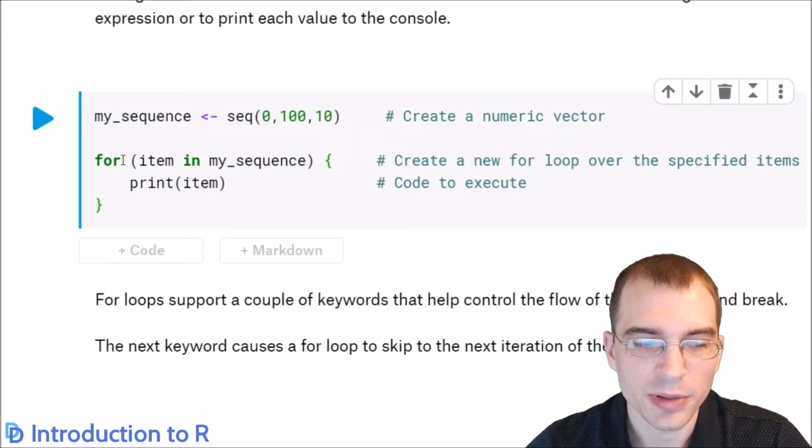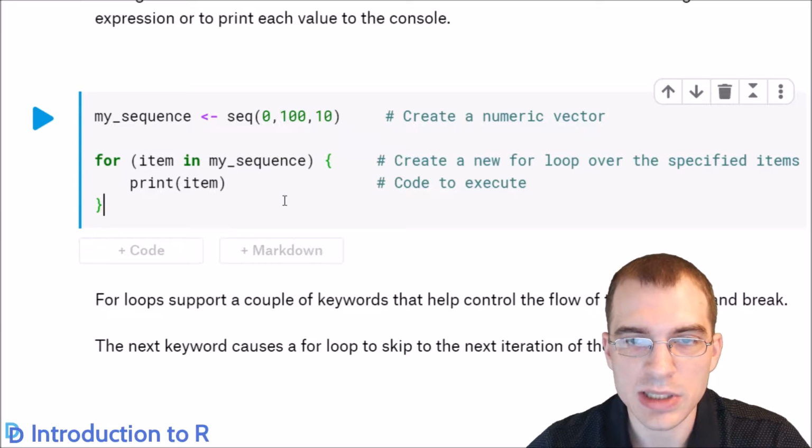You start with the keyword for, then you have parentheses, and inside the parentheses, you set up what sequence you are going to be iterating over. So in this case, we're saying for each item, this is essentially a variable that we are defining inside of this for loop. So it's just a name we're giving to each item we're iterating over.